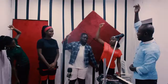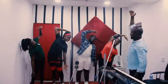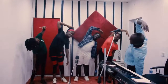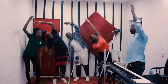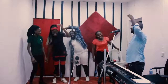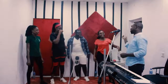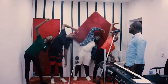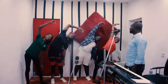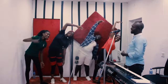Go this way. Come on, put your hand down. This is the reason why you have to dress sporty. This way. All right, go the other way. Stretch. Come on, relax, people. Relax. Can we do it again? Stretch this way. Beautiful. Raise your hand up. Feel the tension, feel the pull here. You can feel it.